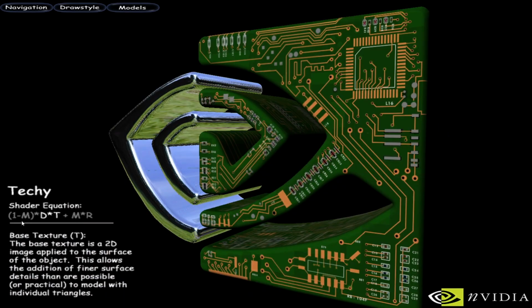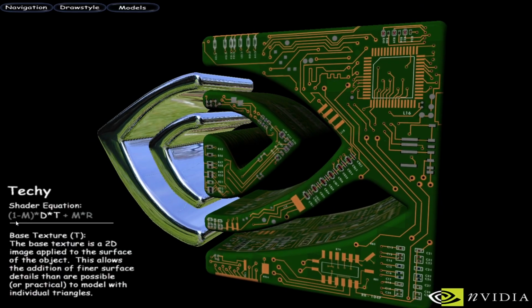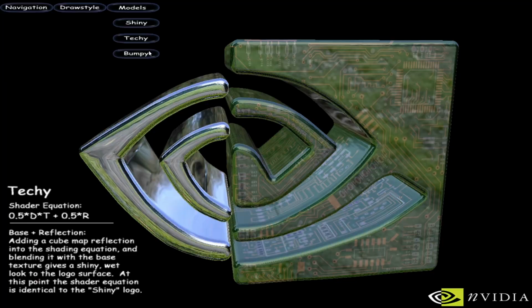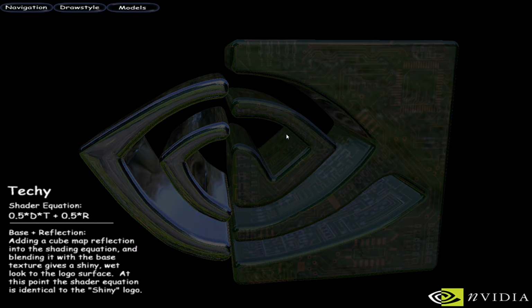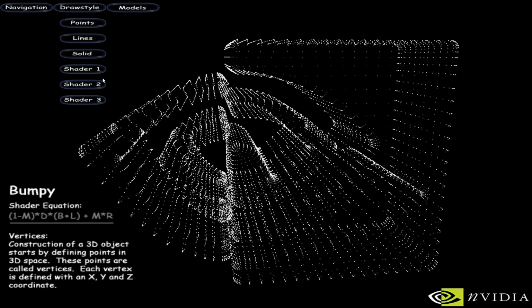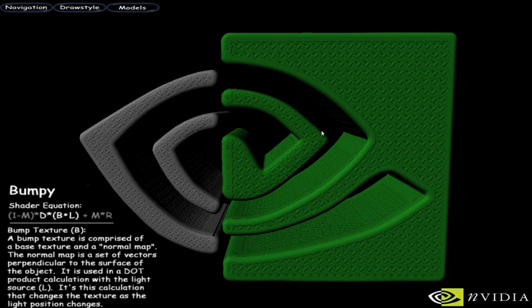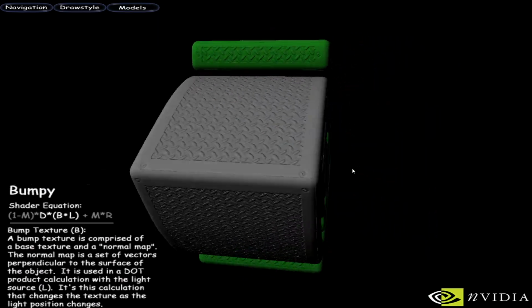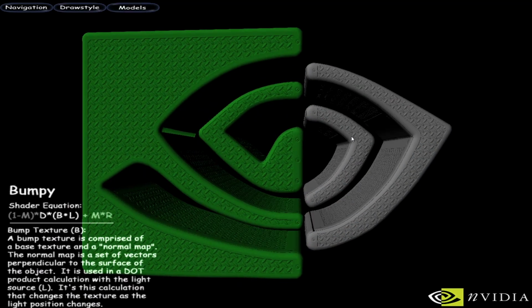So these ones are slightly different because of 1 minus m, I'm guessing that's half the model to apply the texture on. Let's go to the Bumpy model, which is the coolest model. So if we go to shader 1 here, and again, each of these have different music to them, and this one being the funkiest and least scarily ambient of them all.